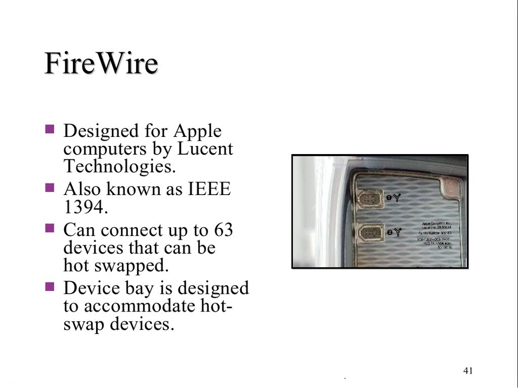Serial ports are found on older computers or may be bought as an accessory. A serial port was used mainly by modems, some printers, and even some digital cameras in the past, but it's not very fast, so most of those things now use USB or Firewire. Typical serial ports have nine pins, and on some old computers they had 25 pins. They're D-shaped — a male-type connector with pins sticking out, either nine or 25 pins.